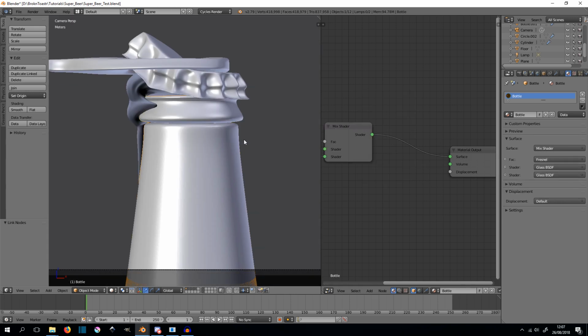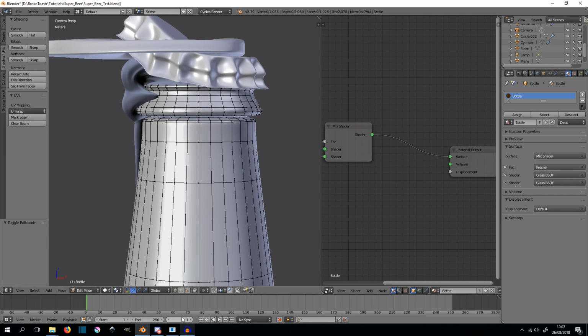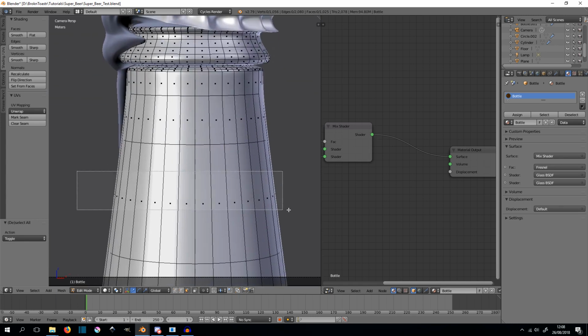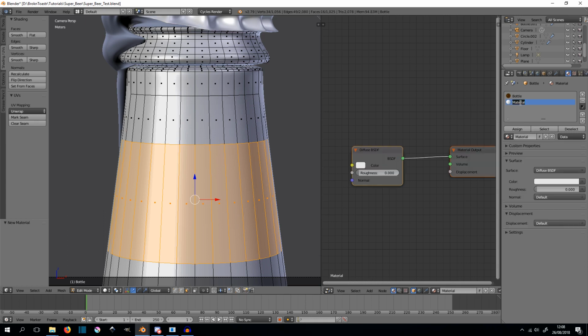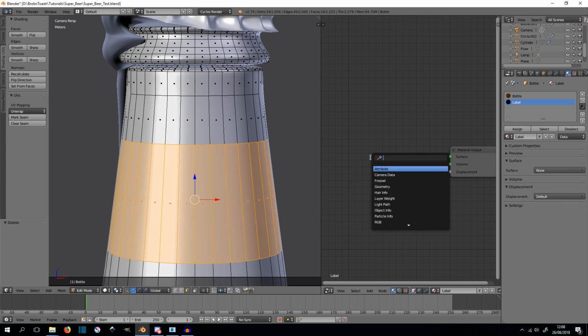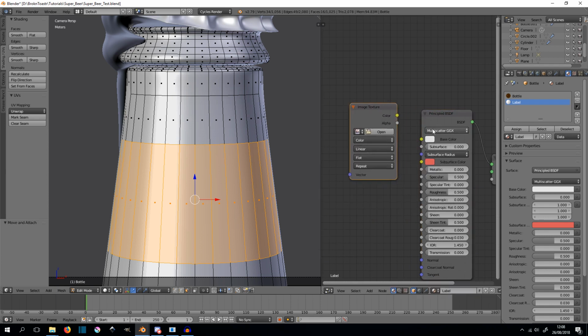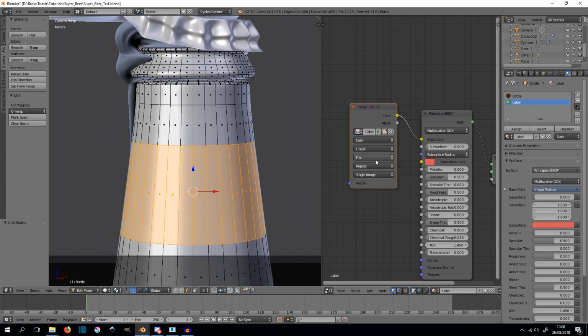Let's also, I almost forgot, I also have a label that we can add right now. Let's select these faces. Actually, the best place would be here for the label. Let's cylinder unwrap. Well, let's add a different material, which will be our label. Link to an image texture image, which I also made in Inkscape.